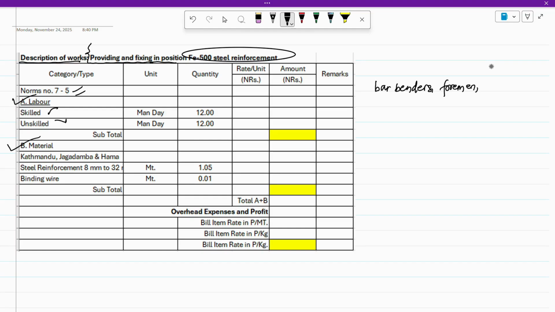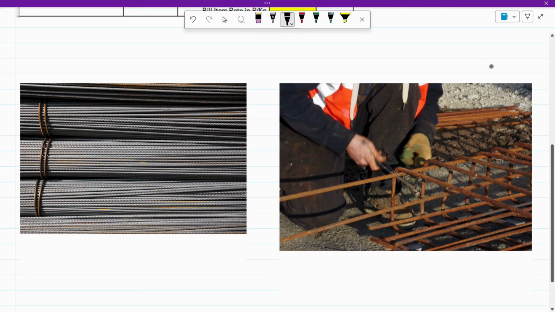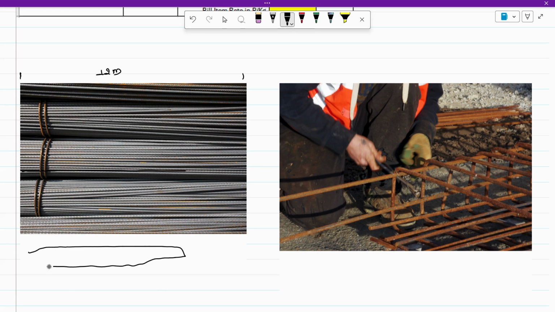because see, when the rebar comes to the site, it will come like this. It will come in bundles and it will be straight like this. The length from start to end will be 12 meters. And sometimes it's not straight. Sometimes if the transportation is not possible, the 12-meter bar, they will bend like this, and you must have seen this somewhere at the construction site or in your hardware store near you.